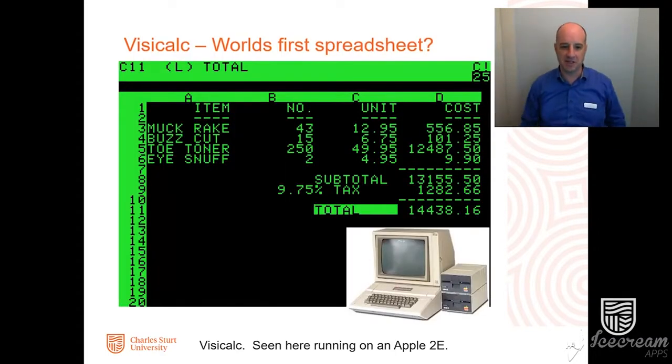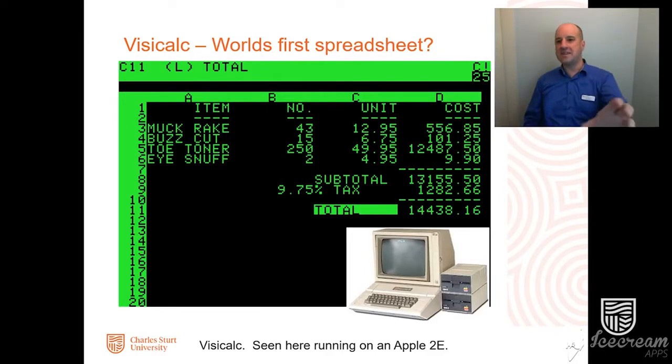VisiCalc was their first spreadsheet, and they created it for the Apple IIe, which anyone over 40 might recognize from their days in school. They tried, but failed, to make it work on the base level of the Apple IIe. In fact, if you wanted to run VisiCalc, you had to buy the higher spec Apple IIe, which had 32 kilobytes of memory. Now, this spurred sales for the more expensive computer and greatly contributed to Apple's early rise in the computing world.